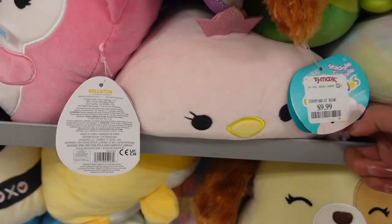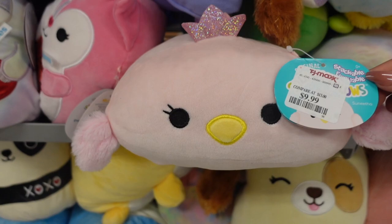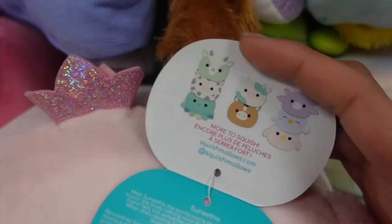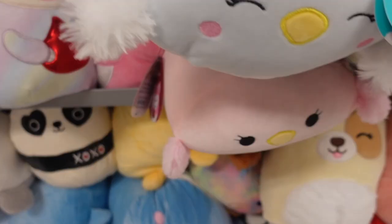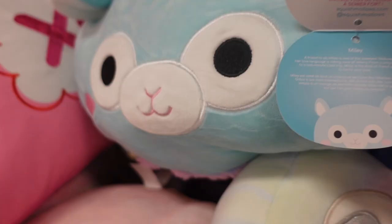There are these eight inch stackables and I think we missed out on the eight inch balana since they do have a few of the members. This one is a pink bird named sanitha — she has a crown and fluffy wings. They also have serene, stacked on top of each other. There is a new stackable squad that includes candace the cow and a blue llama named miley. I usually don't see a fuzzy design on the stackable squishmallows.